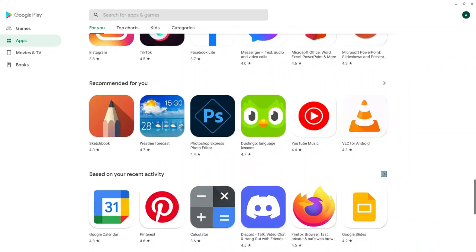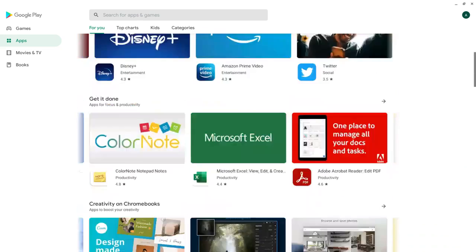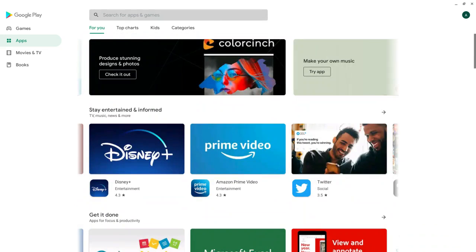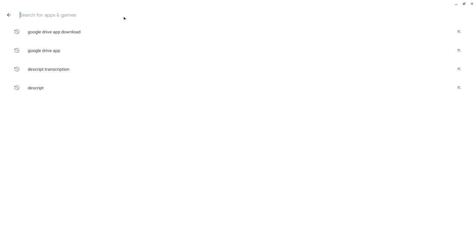And I can add my apps two ways. One, I can click here on the white screen and scroll down and see if the app that I want is located here. Mostly the apps that are here are very popular apps. Now, if you don't find the app you're looking for, you're going to come to this dialog box at the top, and you're going to type in what you're looking for.